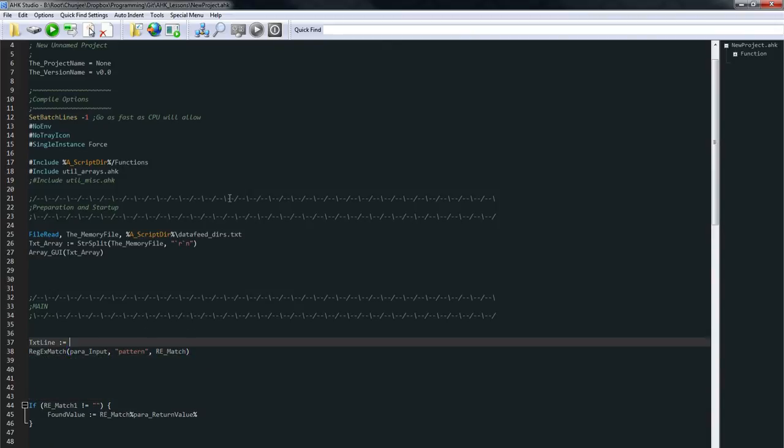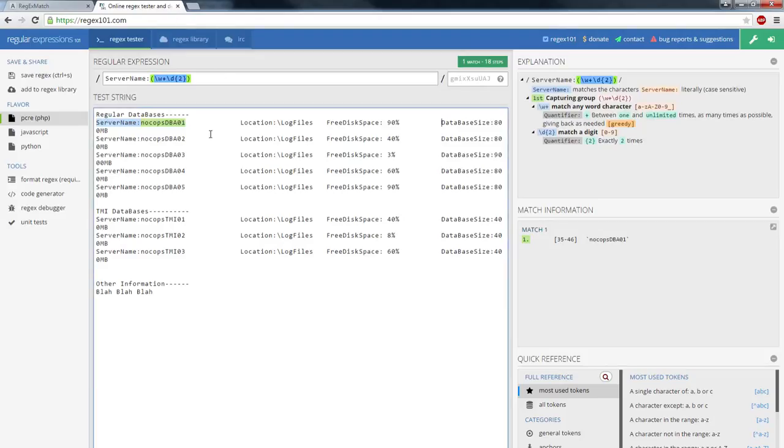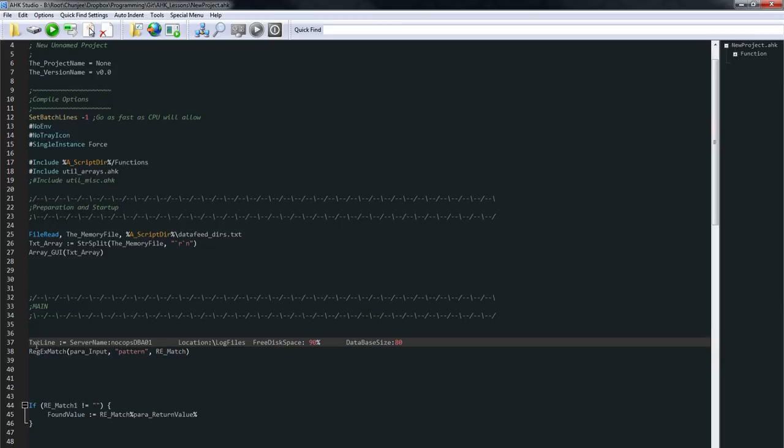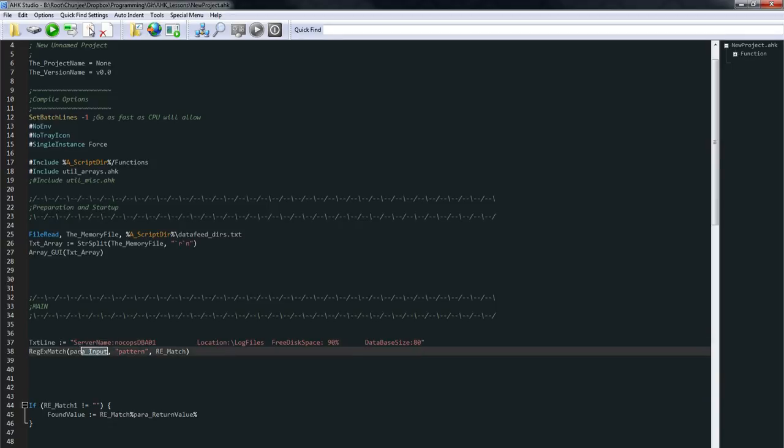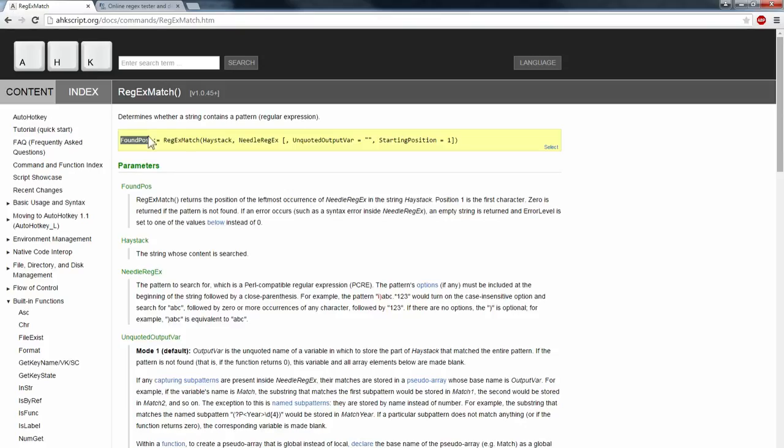So our line text is going to be, let me grab it from over here. I'll just say we're looping this file and we're reading this. So our text line is equal, I'm going to have to go more like that. Okay, so our line text is equal to this. Now when we put it into RegEx, that text line is the variable that we want to be searching through. It's called in the documentation a haystack. This one.